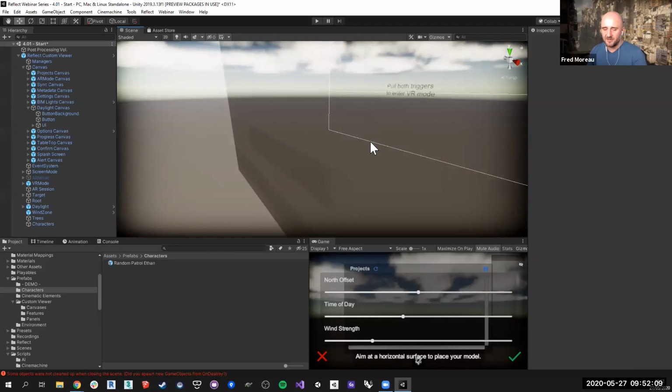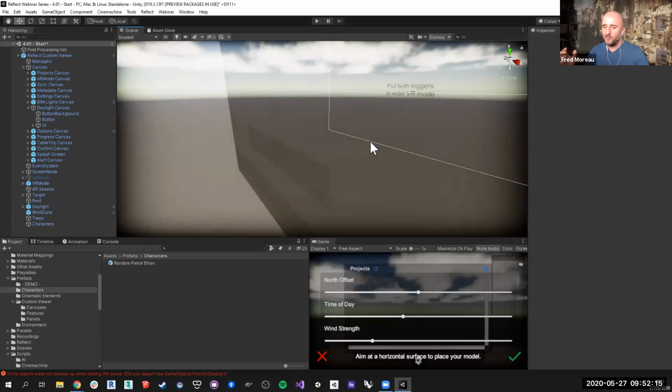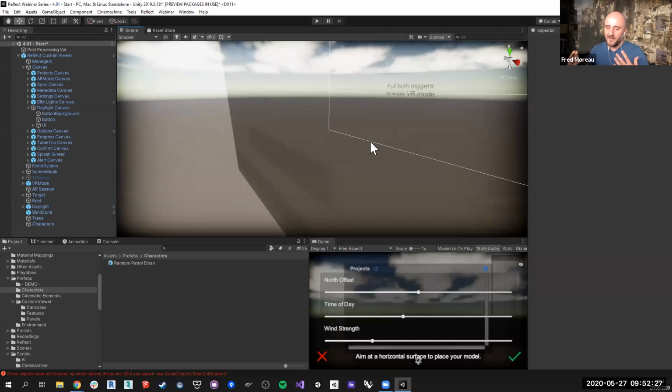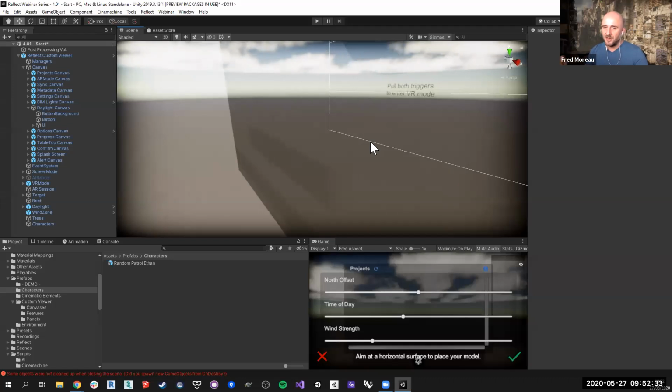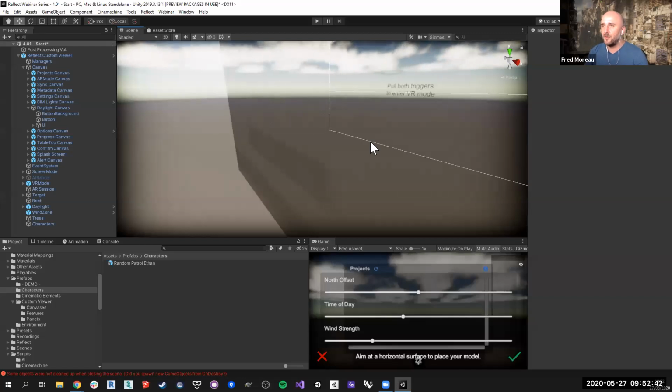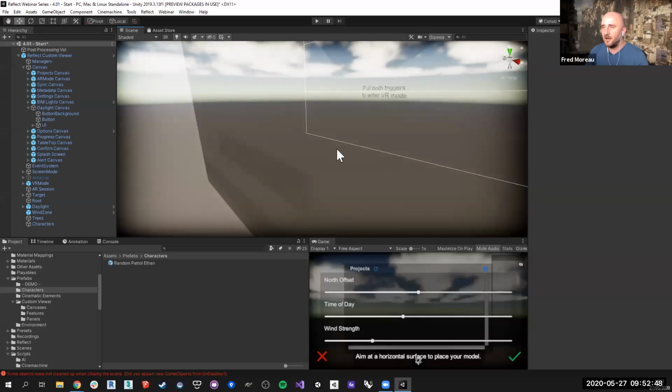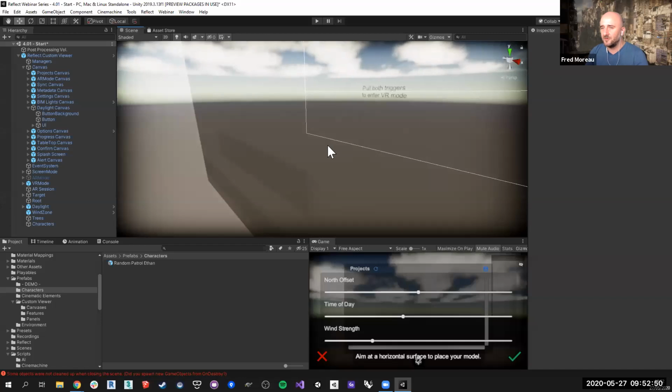For example, I know that someone has asked if you could use Inventor with Reflect. Well, for example, if you wanted to have Inventor objects inside of a Revit building, which makes a lot of sense when you're dealing with a factory or any sort of facility like this, then you could actually use Pixyz, for example, to create asset bundles and automatically push the data inside of a Reflect custom viewer that would stream the data from Revit or from Navisworks, and yet be able to support other custom-made objects such as cars or characters and things like that.